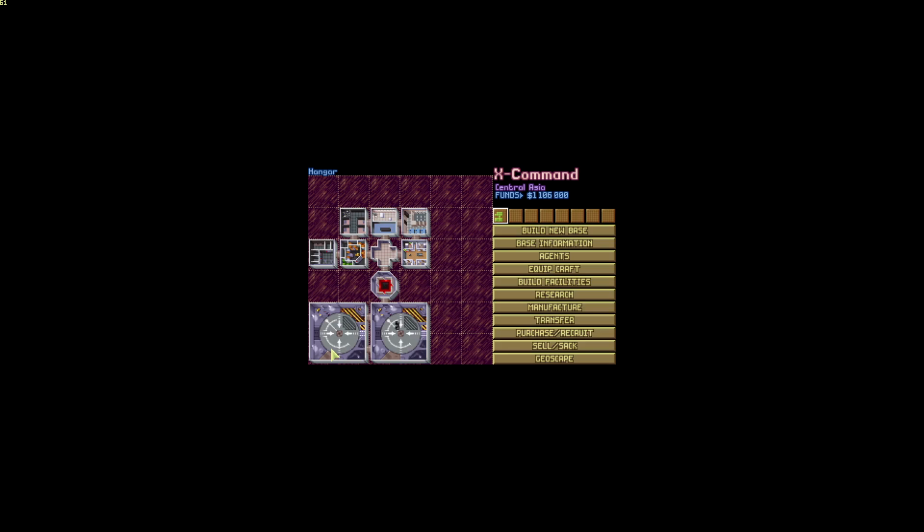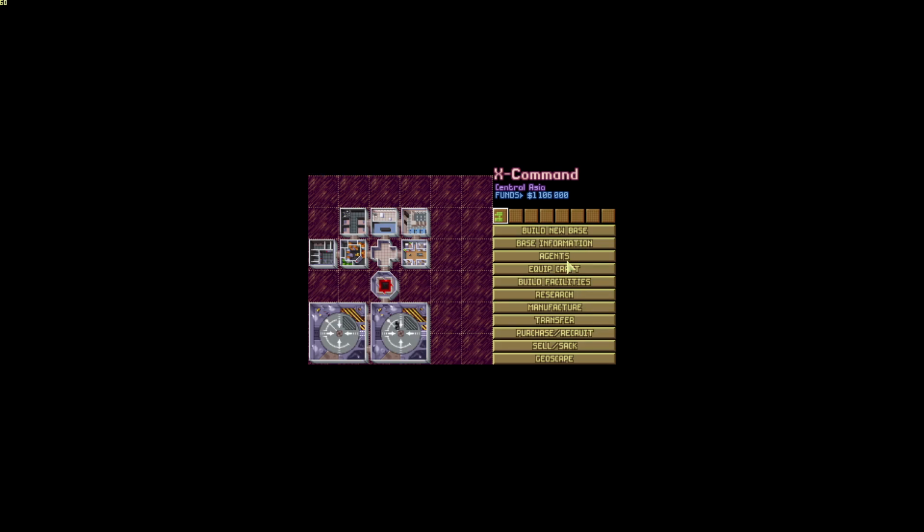Next up, monthly costs. We pay $1,000 a month to rent a car. And then we also have our agent salaries, engineers and scientists. Other employees includes things like dogs that you train. And then base maintenance, which is determined by the modules in the base. Certain ones cost more. And you can see here your income, maintenance, and that way figure out your actual net income or gross income.